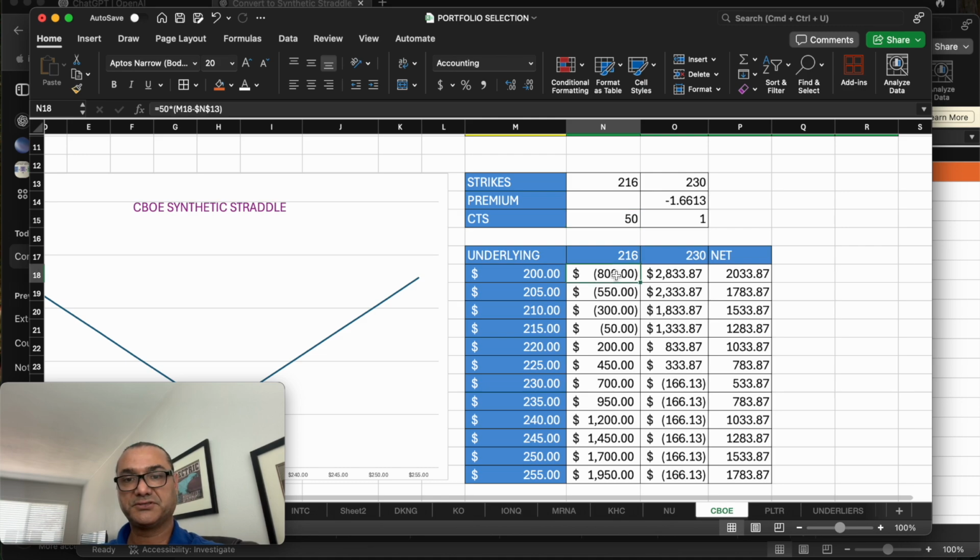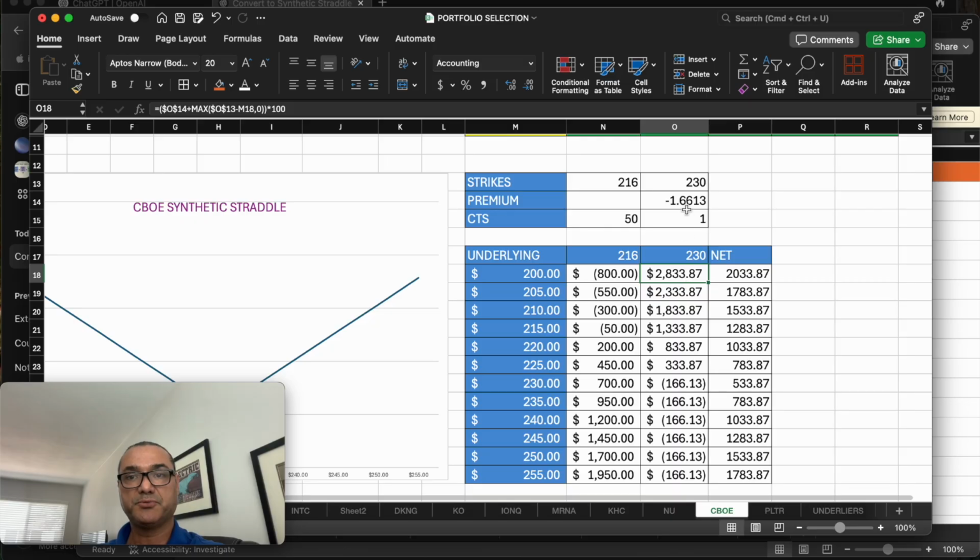Here, the rest of this column just calculates the value of my 50 shares versus the market at various prices in the market. So at a price of 200 for the underlying, I'm down $16 on 50 shares. 16 times 5 is 80, 800 for the 100 shares, so forth and so on. I start to make a little money above 216. Now for the put, same thing here. This is just a max function.